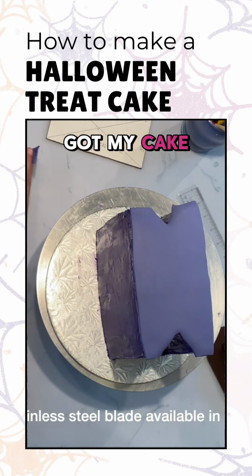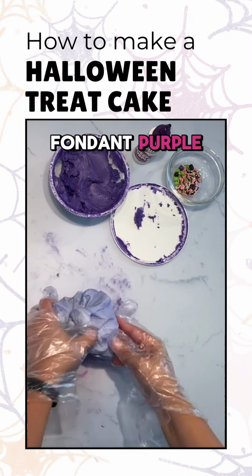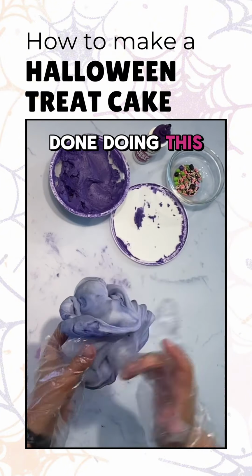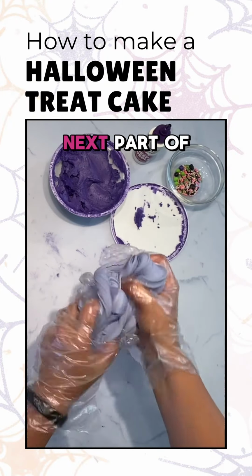Once I got my cake carved up, I went ahead and colored some fondant purple so that I could cover the whole cake with the fondant. Once I get done doing this, I'm going to put on my embellishments, so stay tuned to see the next part of the cake.